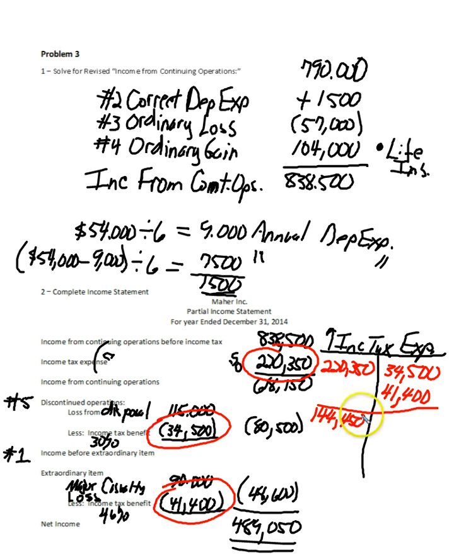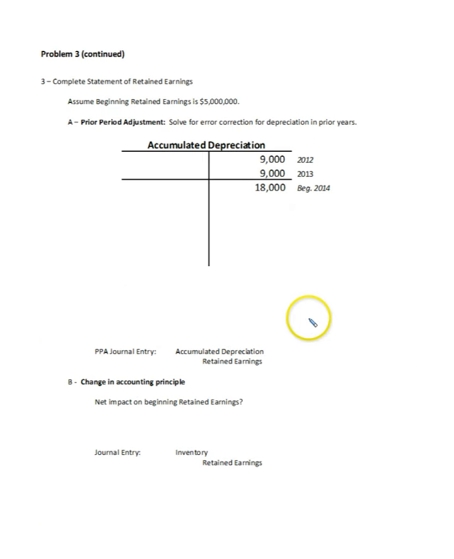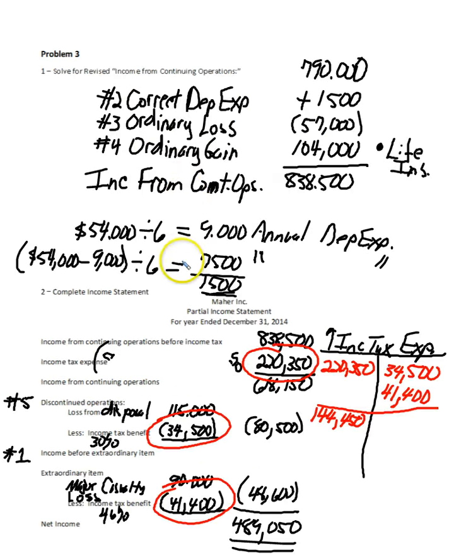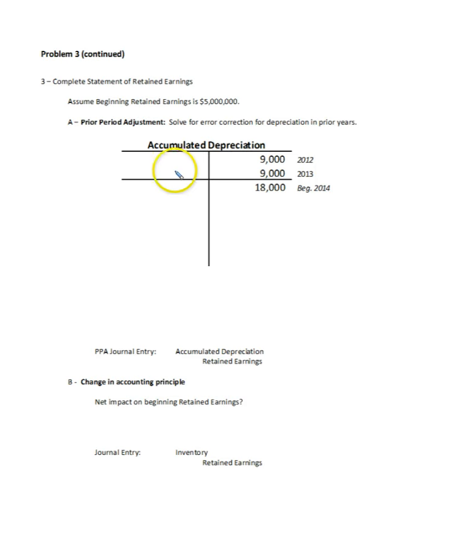Okay, and that essentially finishes off what this problem had asked us to do. However, I want us to go a couple of steps further with this. Hang on, I want to go back just a minute. Okay, so we have looked at items 1, 2, 3, 4, and 5. Item 2, correction of depreciation expense. There was a current error, but recall that also went back 2 years, so we're going to have a prior period adjustment. And then also in problem 6, we have something that's going to affect retained earnings as well. So I want to look at those 2 right now.